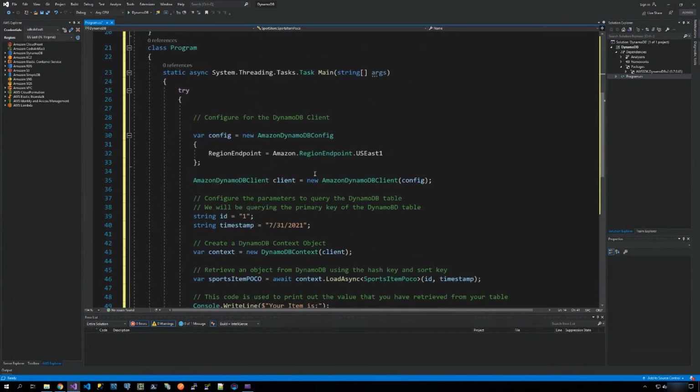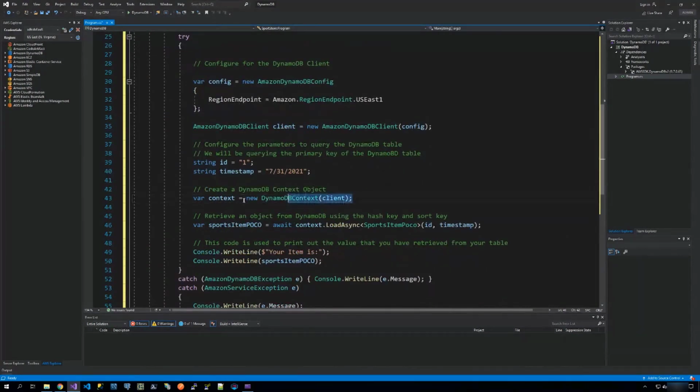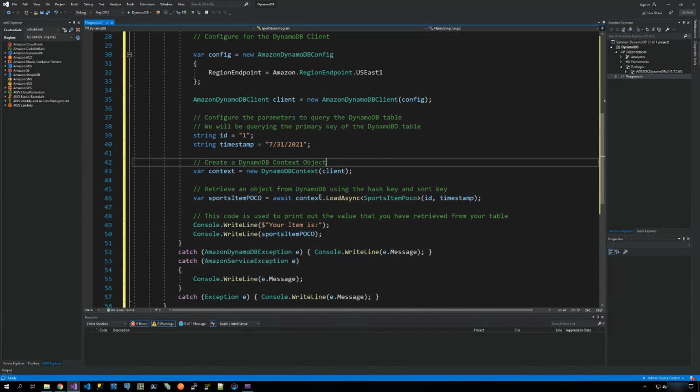Down here, we do the same thing and create a client and get some data, but we do one more operation where we create this context. So if you've used something like Entity Framework or Dapper, you'll recognize this is sort of an ORM-like behavior where we're just going to create a context which is what manages our objects and how they're related to the underlying data.